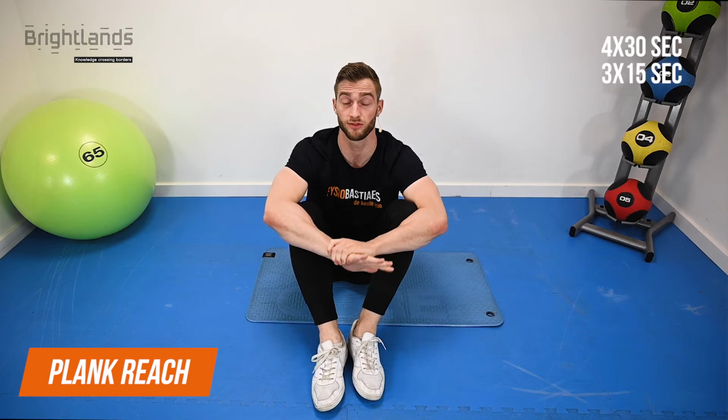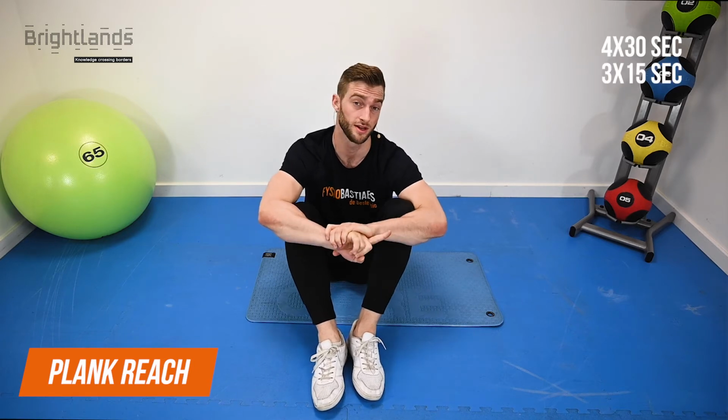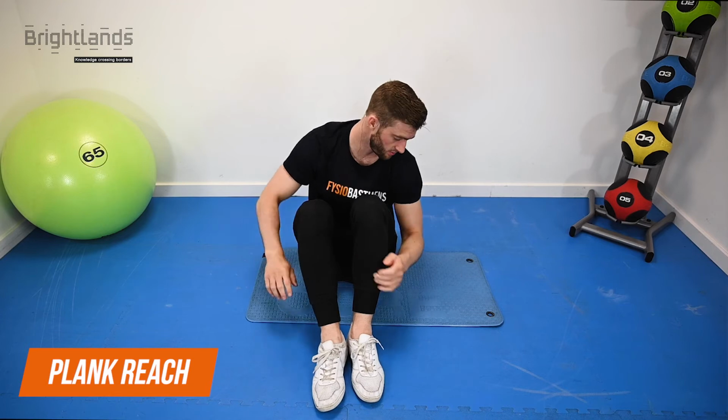This exercise is called the plank reach. I'm going to do four sets of 30 seconds with 50 seconds rest in between. So join me in 5 seconds. Let's go.